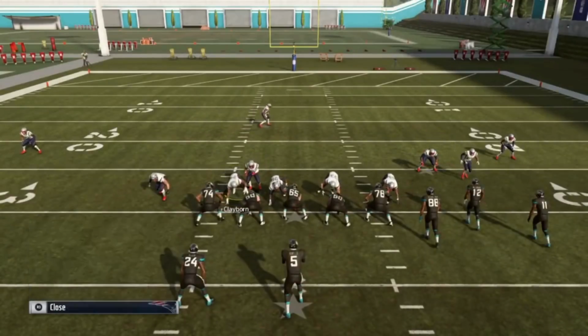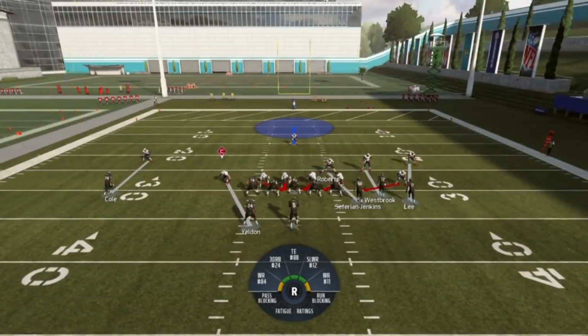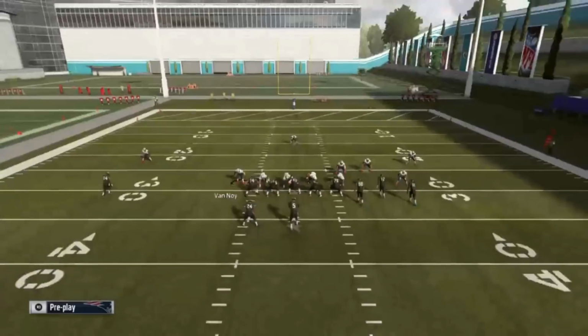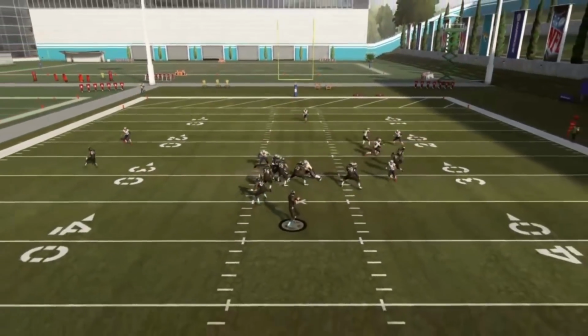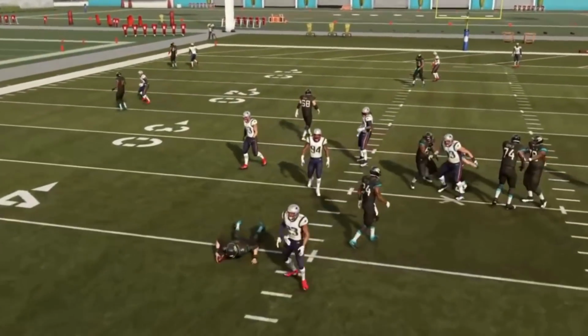I wouldn't say use this against shotgun like I picked. I picked random shotgun just because I was trying to make this happen. In this scenario, I'm going to use this guy and try to get that attention to that lineman so I can get that safety in free. So let's go ahead and do this. I'm going to cover the running back. You can see he comes in free, comes in for the sack. So we're going to check that out on a replay.